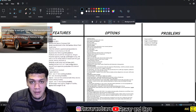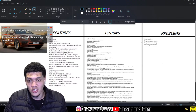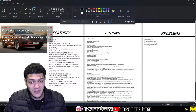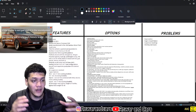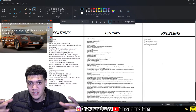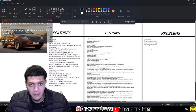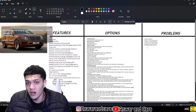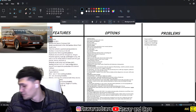That being said, you can probably find a lot of them sitting in the junkyard simply because they're too expensive to repair, but they have clean titles. So for me, that's the route I would go if I were to look at something like this. I would try to look at the cheapest examples in junkyards with clean titles and then try to fix that. But with that, you're taking a big risk because you really don't know what's wrong with the car. It could be there for other reasons besides what they explain to you.